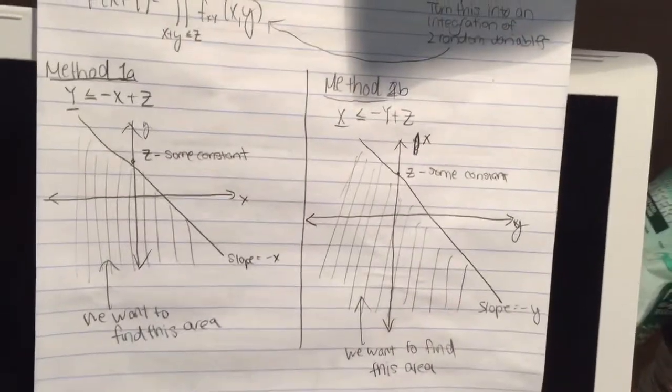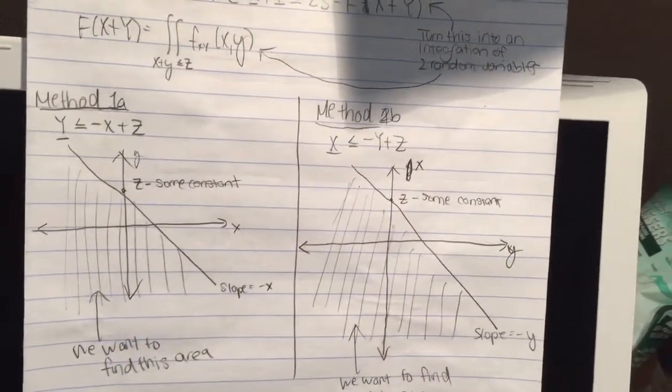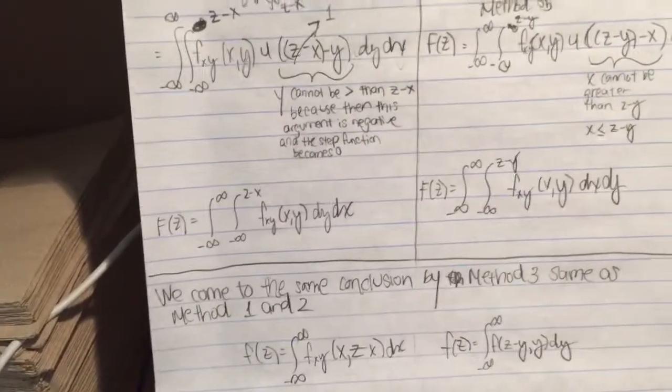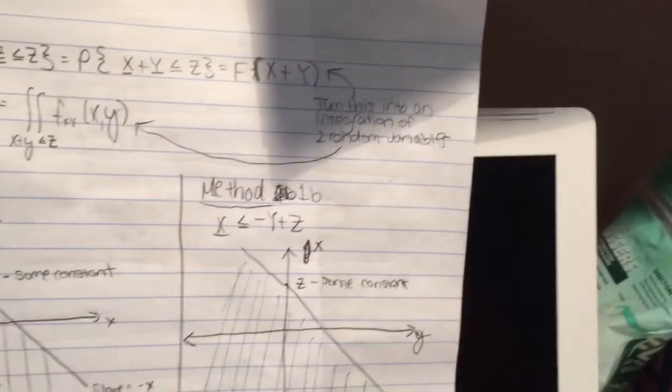Okay, so those are the two methods. I call it method 1A and method 1B. Sorry, that's just 2B, but it should actually be a 1 because they're both derivatives of the same method, so I want to make that clear. So that's method 1B. Now I'm going to go on to another method, and we'll call it method 2, which is a step function method. Let's go back to basics.